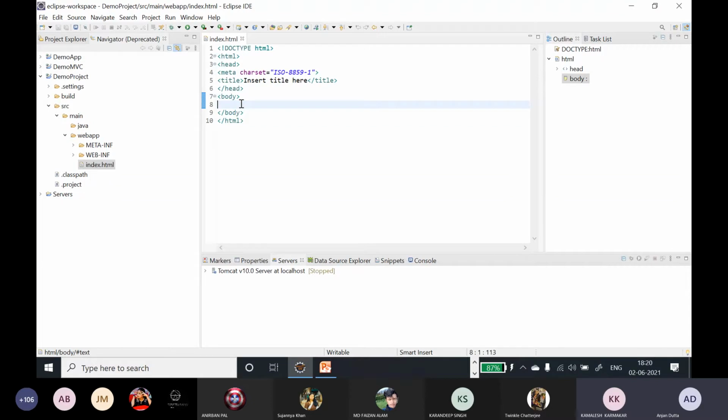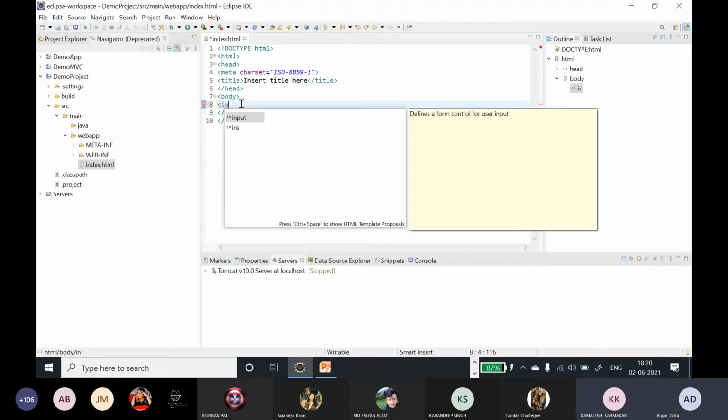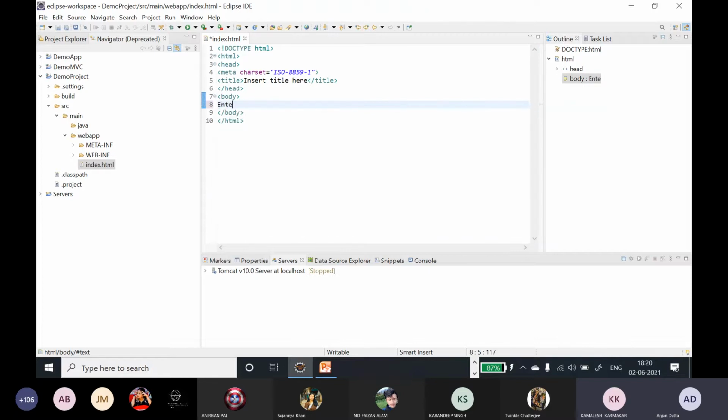First, I will create two input types, text boxes.